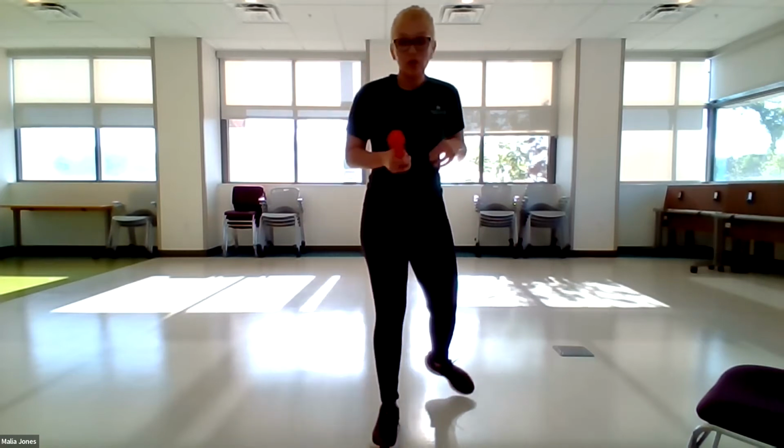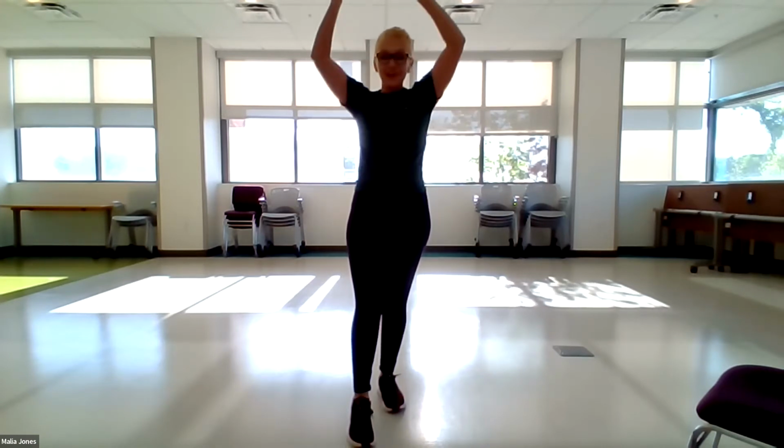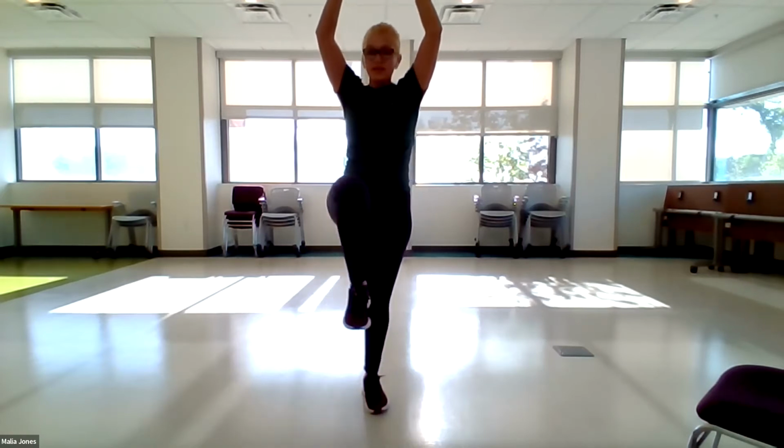Then the last thing we have, one of my favorites actually, we're going to do side-to-side knee drives. If you have something small, like a water bottle, or a candle or something, you can put it out in front of you. I'm going to pretend that I have something there. You're going to hold your hands above your head. You can do it with or without weight. You're going to pretend that you're going over the top of it with a knee. So you're going over the top, just jump one foot from side to side.